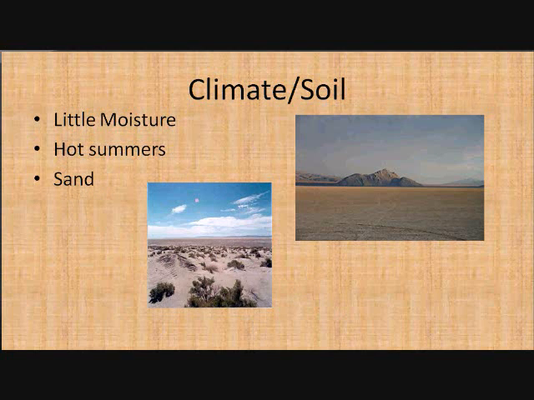Another thing that you may want to include in your PowerPoint on the environment you live in is a little bit about the climate and the soil where you live. Where I live, it's very much a desert environment. There's little moisture. The summers are very hot, and the soil is actually quite sandy. These two images are actually taken from places very close to where I live.